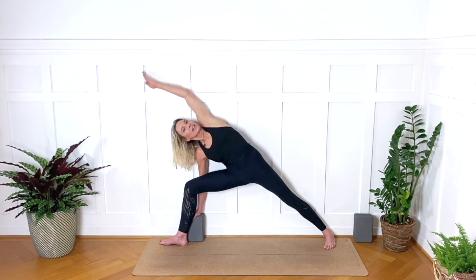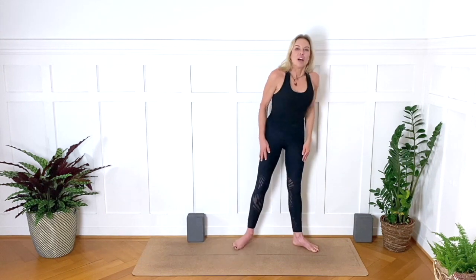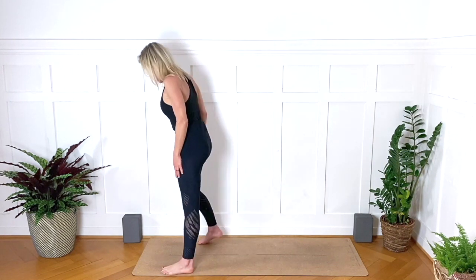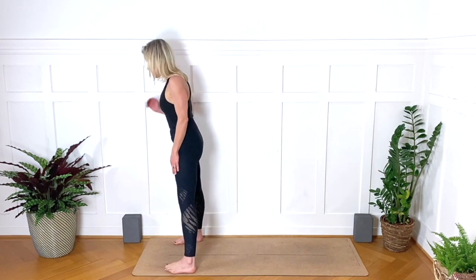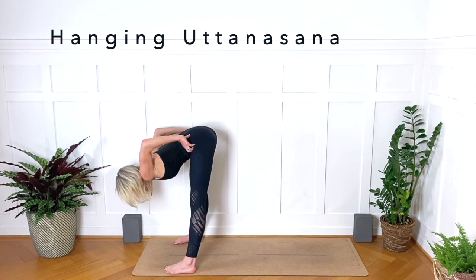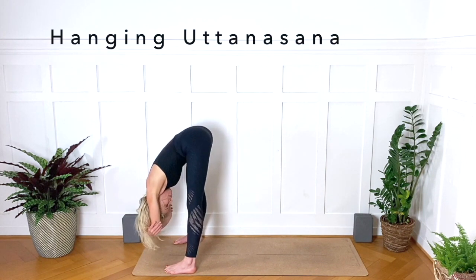And one. Coming back through Virabhadrasana, and back up. And exhale. And okay, moving this just to the side. Hanging Uttanasana. Feet the width of the mat, turn the toes in, the heels out. Exhaling forward. Holding on to the upper arms.